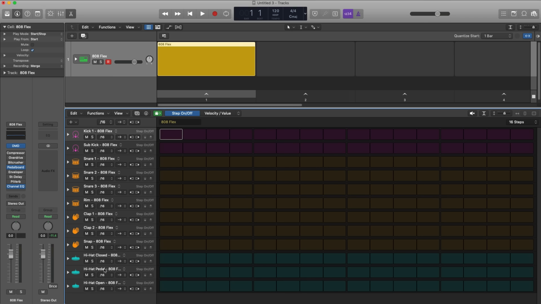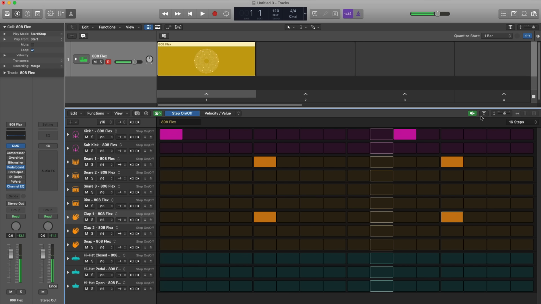So with that said, let's go ahead and just sketch out a quick beat from scratch. I'm going to start off by putting a kick right over there. And then I'm going to go ahead and put in a snare, kick, and maybe we'll get a little bit fancy here and put in some claps. All right, so now we got a kick and a clap going on.